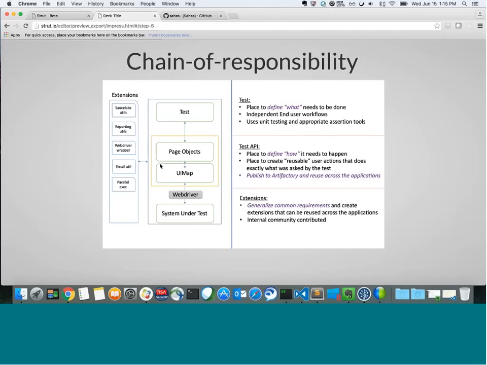And the extension is where, generally I think, it's a common requirement across all your, whatever common needs that you find in your page object area or in your test.